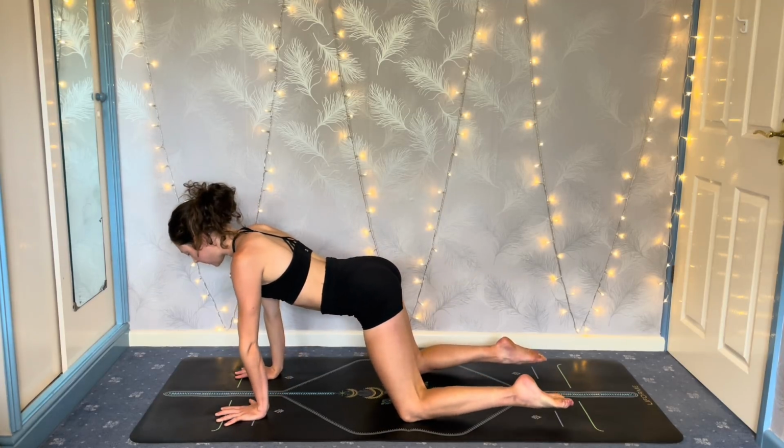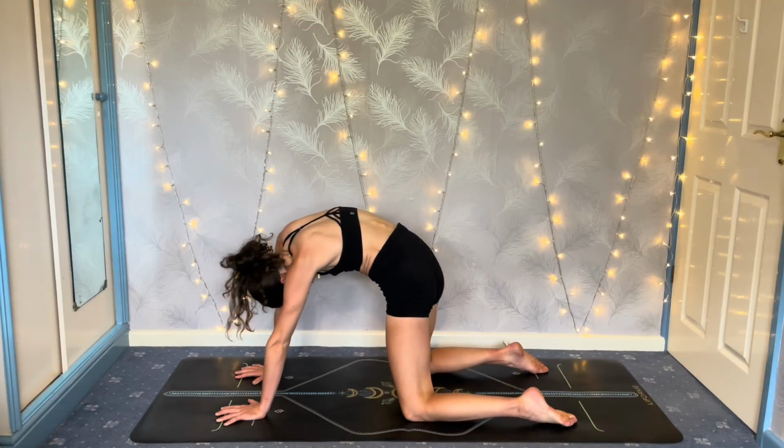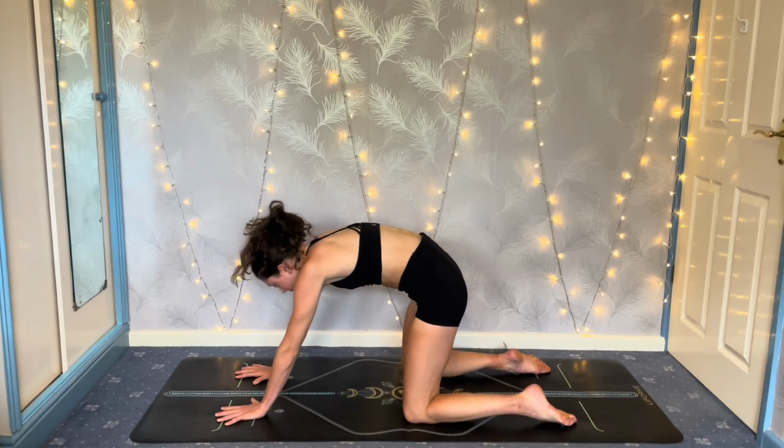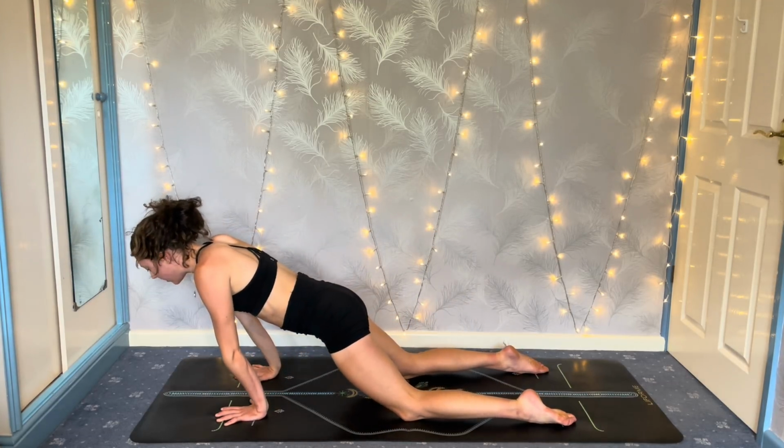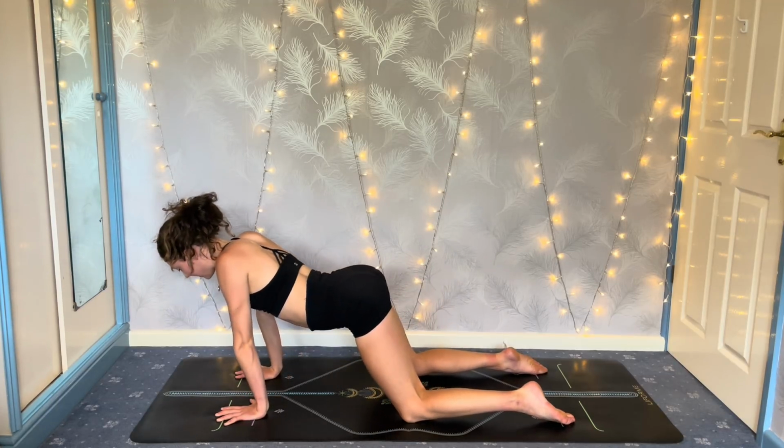Take a few moments for any free movement that you would like here. That could be some movement into your spine, your hips and shoulders, maybe bring a little stretch into the wrists if you know that you like to warm them up at the start of practice.